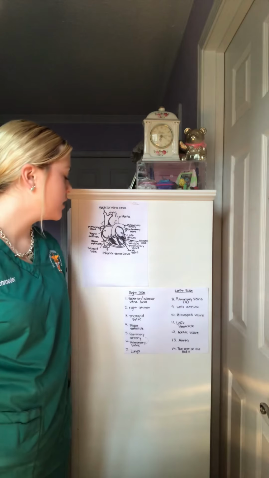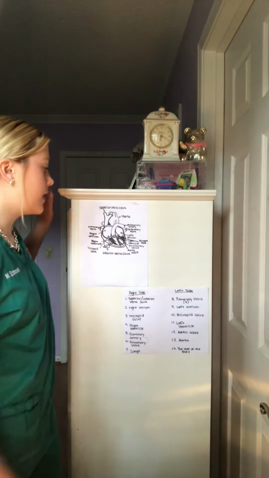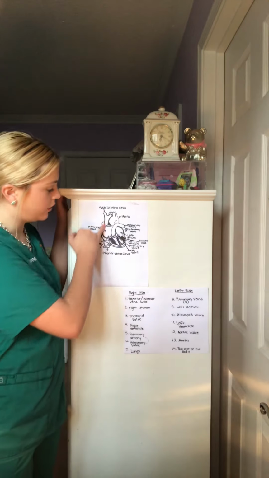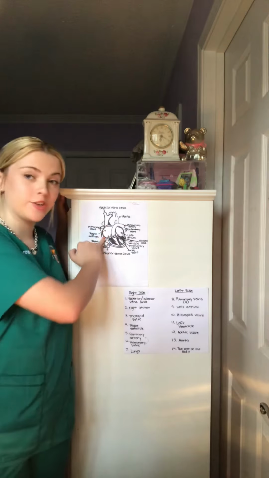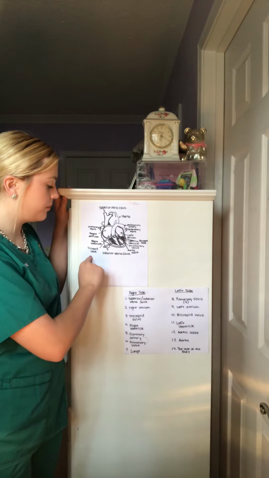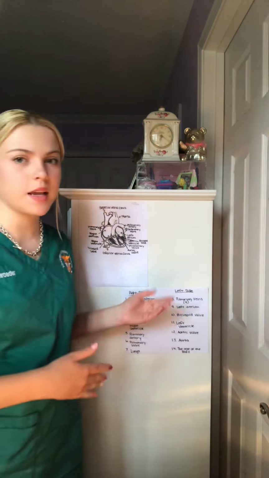Okay, so starting with the superior and inferior vena cava, that is where deoxygenated blood will be entering into your heart. It'll go through this here and enter into your right atrium. Once it's in your right atrium, it shall go through your tricuspid valve, and a valve is almost like a bus door. A bus door opens and lets kids in and out of the bus, but when it closes, it keeps them in or out. Same with the valve, but with blood.